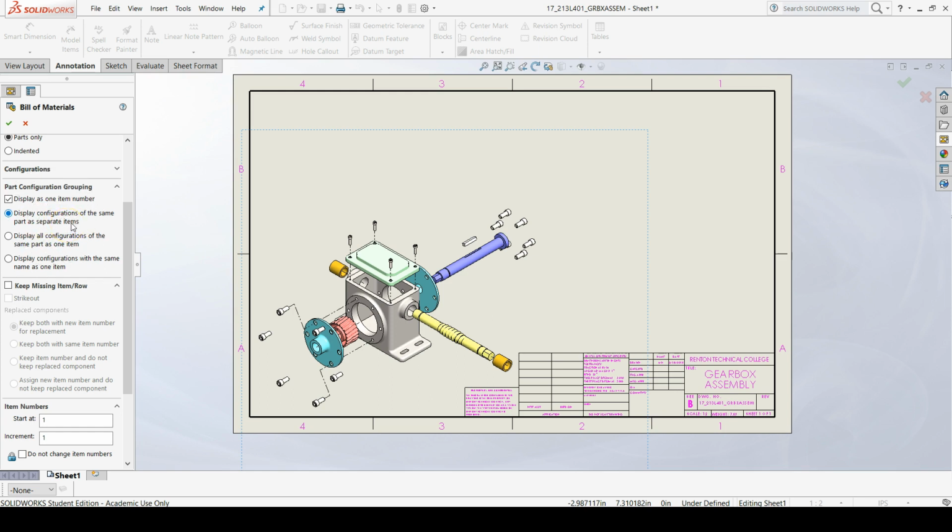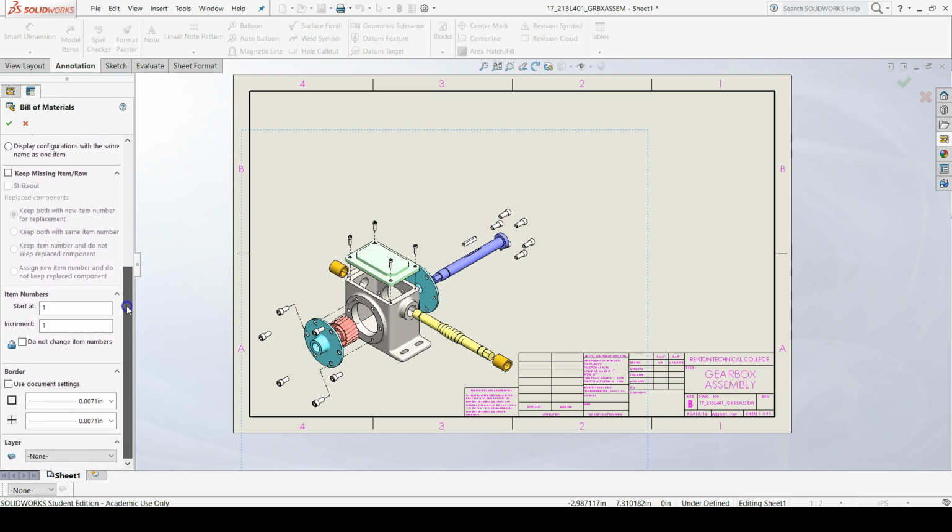The reason we're checking this is because we have two different configurations of socket head cap screws in our assembly. The different configurations denote the different sizes of the fasteners. So we want to display these as separate items in our bill of materials so that we know we need to buy two different sizes of fasteners.